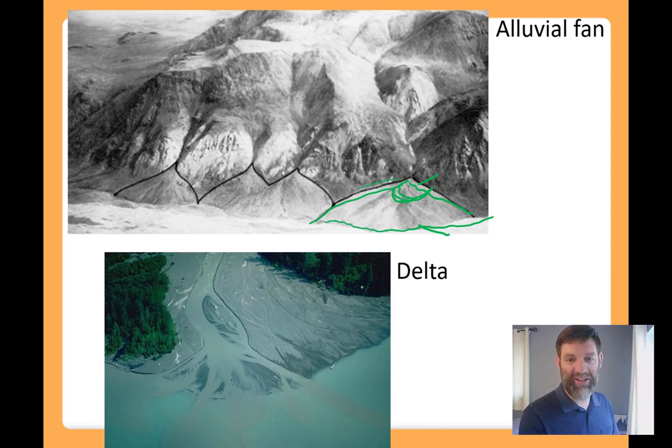This is a delta down here, and at a delta, that's where the water from a river is entering a larger body of water, a lake or ocean, and the water basically comes to a stop. So anything that the water was carrying falls out because things have slowed down to almost not moving at all. Very fine sediment can fall out. So in deltas, we expect clays and fine silts, very fine sediments.